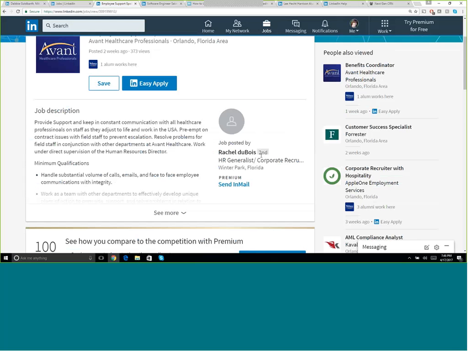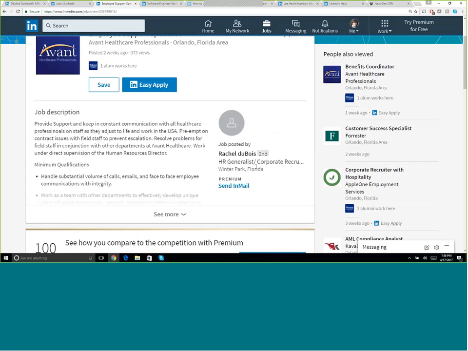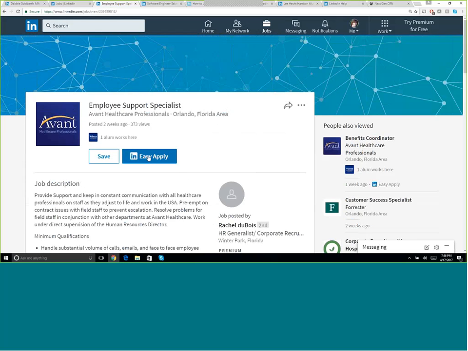And this is a second level contact. I could click on Raquel and see how I'm connected. It looks like she's in the area. I can click here, easy apply through LinkedIn. I can save this position. I can also share it with somebody. I can tweet it out, but I can also forward it out there on LinkedIn as a post to a group if I want to.